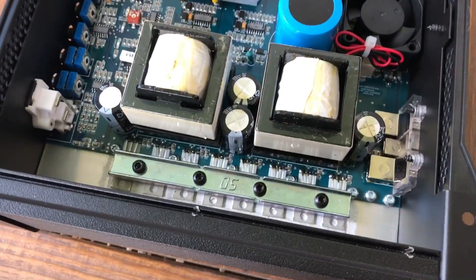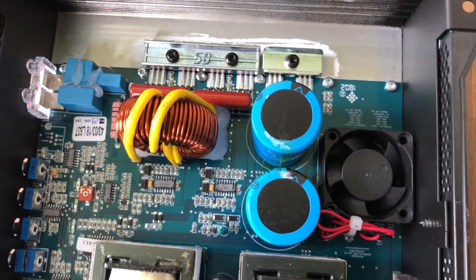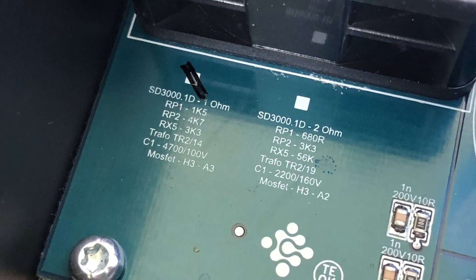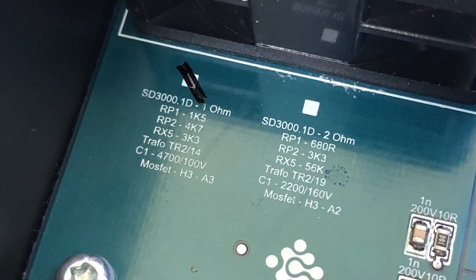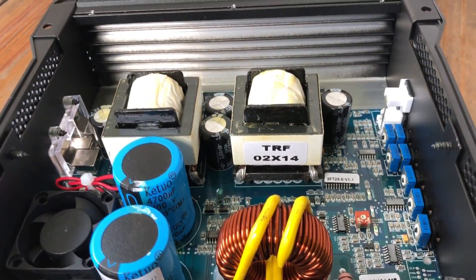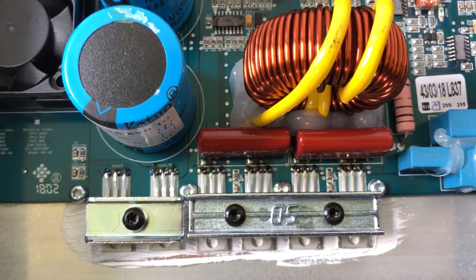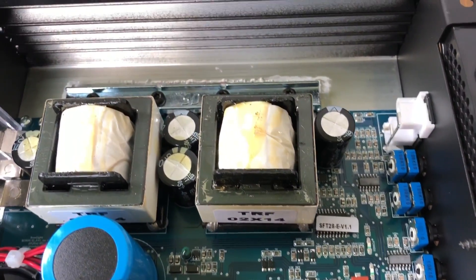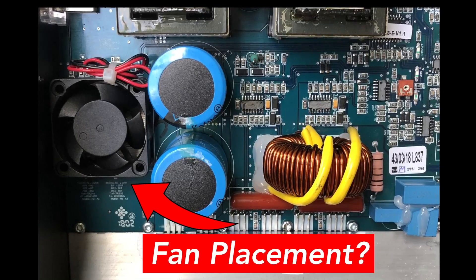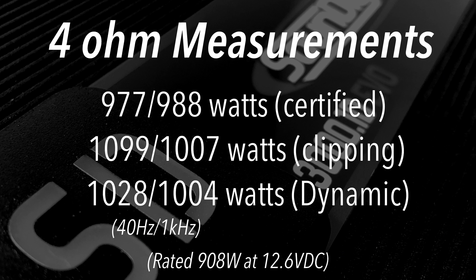Here we'll take off the bottom plate and check out the amplifier. As with most Brazilian amplifiers, this one utilizes the full bridge design, so it has half the components of a half-bridge Korean amp — do a Google search if you want to understand the difference. This is the one-ohm version, so it actually uses different resistors, different transformer, different caps, and also different MOSFETs than the two-ohm version. You can see the large output capacitors at 4700 microfarad, the dual transformers, and an inductor to keep the output clean. The output devices are down at the bottom. Not a lot of components, but the really weird thing is the placement of the fan — most amplifiers place the fan vertically to pull heat off the heat sink, but this one just sits it on the circuit board. Either way it must have worked okay because the amp stayed nice and cool during the test.